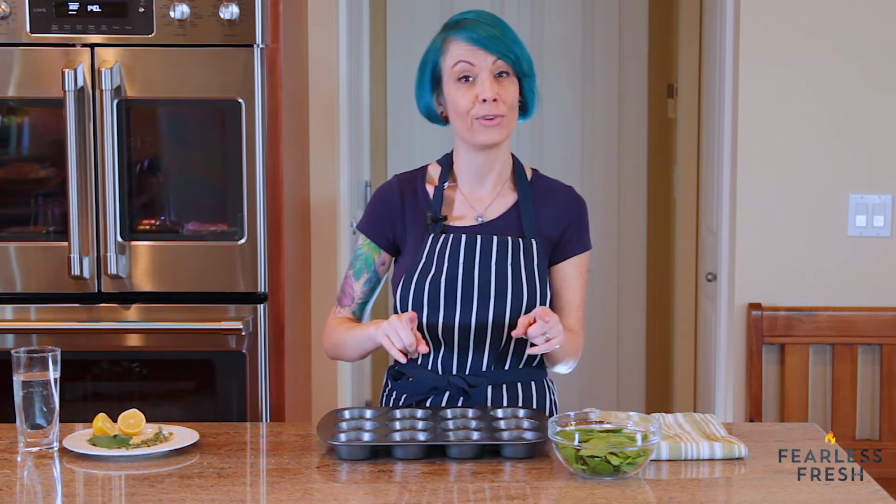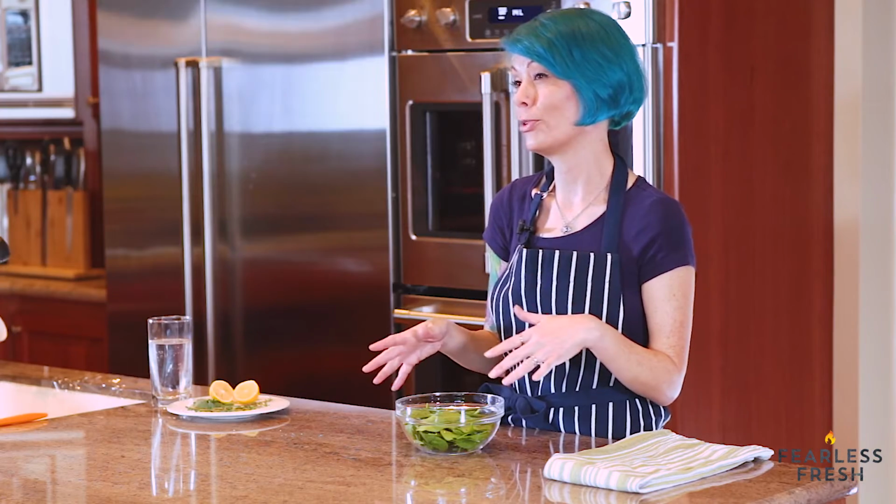So next what we're going to do is cook our greens. If you're adding vegetables to your frittata or your quiche or whatever it is, you need to cook them ahead of time because the eggs will not get hot enough to cook them all the way through. So since we're just using greens, we're just going to nuke these for like 45 seconds. I'm going to cover them with plastic wrap and we're going to throw them in the microwave, and they actually nuke really easily.